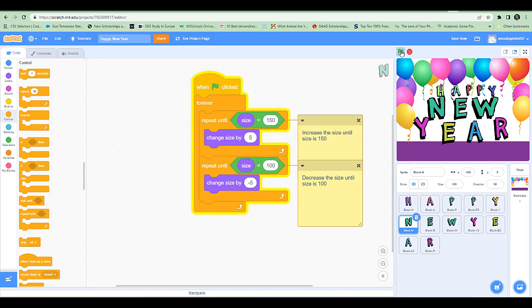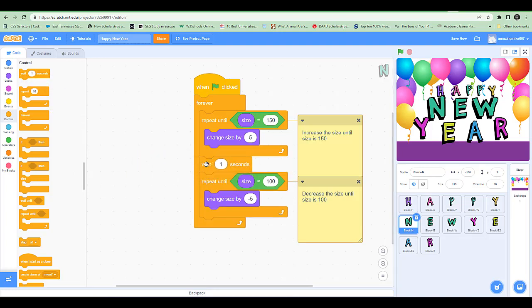It depends on you. If it is too fast, all you need to do is bring the wait block and put it in between the increment and the decrement, you could just put a 0.5 to see what's going on. Then you check out again. You see, all right. If this is okay by you, fine. All right. So that's the first animation.